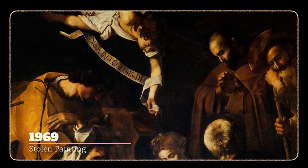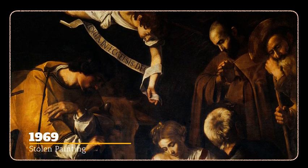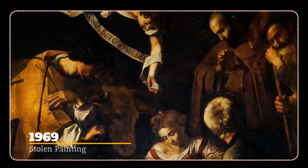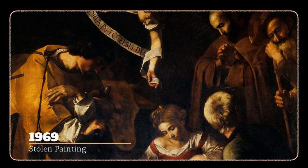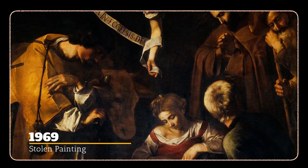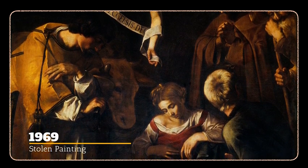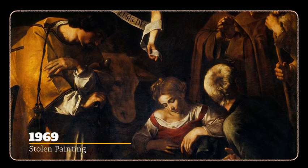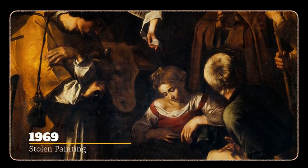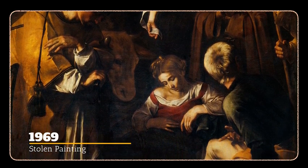He had a good eye for a likeness, too. Caravaggio completed somewhere around 100 paintings over the course of about 20 years in mythological, religious, and everyday subjects. Apparently, he was a colorful character in life, passionate and in possession of a hot and sometimes violent temper. He spent the last 4 years of his life on the run because of that temper. But we're here to talk about the stolen painting today.